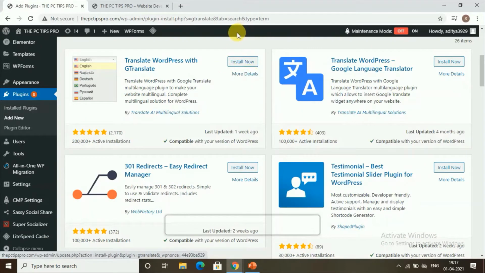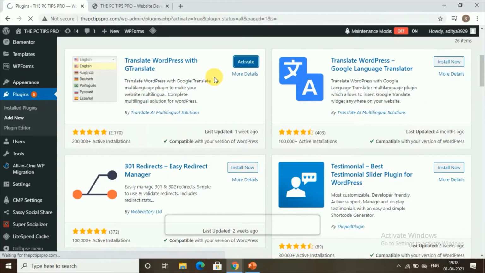So now you can find this gTranslate. Click on install now. It would install in a couple of seconds. As it is being installed, click on activate. Now the plugin will be activated.